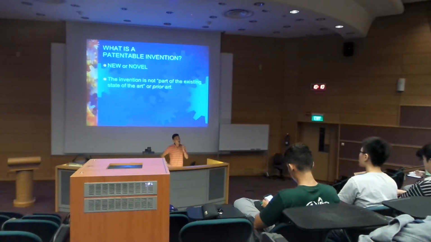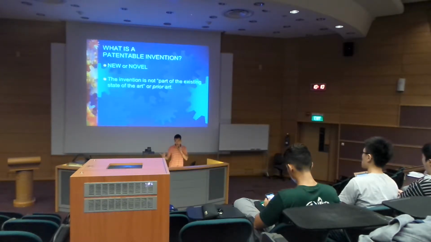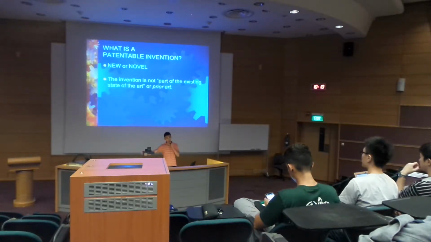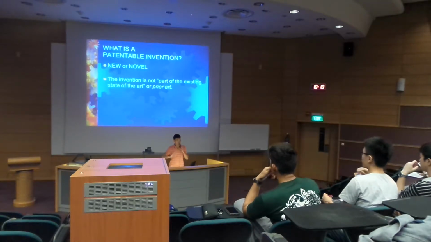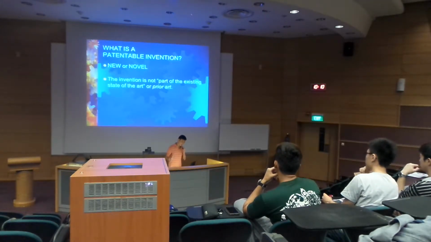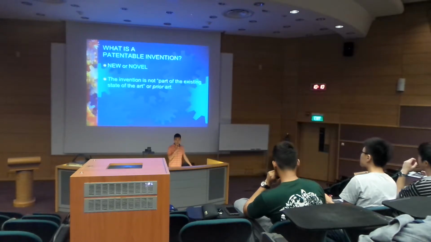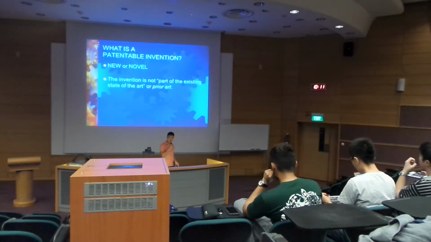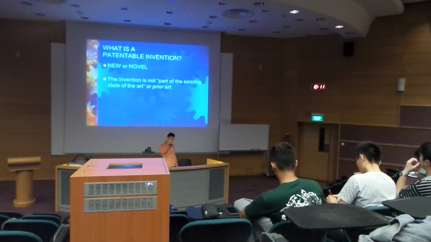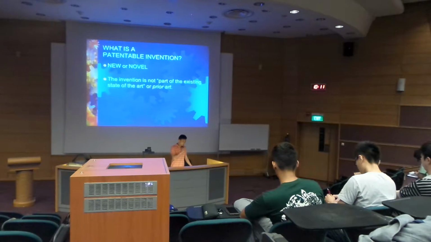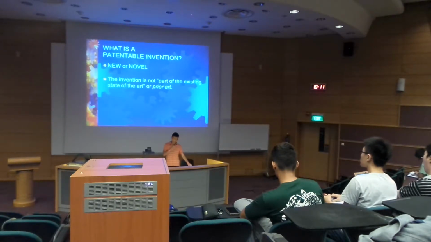Let's go back to copyright last week. When we say that a piece of work has to be original, we say that the creator has to expend skill, effort, and independent judgment in the course of creating the work. So we are concerned with the course of creation of the work, to determine whether a piece of work is original or not. But for an invention under patents, the invention has to be new or novel. This means that the invention must not already have existed, or substantial parts of it must not already have existed. The technical term for it is that the invention should not be part of the existing state of the art, or the invention should not be prior art.